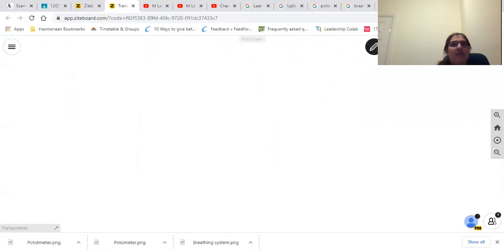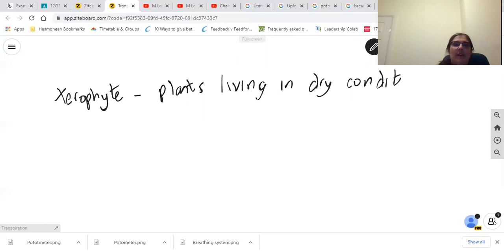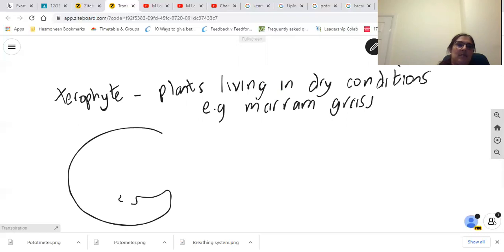The last thing for us to think about are xerophytes. Xerophytes are plants that live in dry conditions. You've got things like a cactus which you know about with small leaves for a small surface area. But we're going to do another example, which is marram grass, because that's the example often used. If I draw a marram grass, first thing you'll notice is that its leaf is curled. It comes in and basically looks like that.